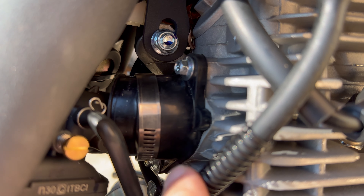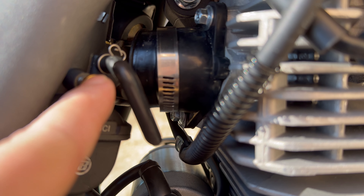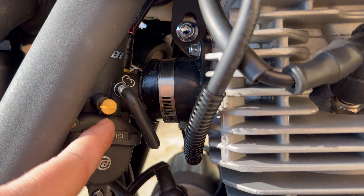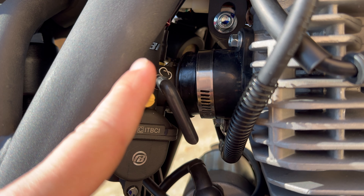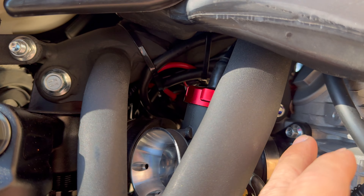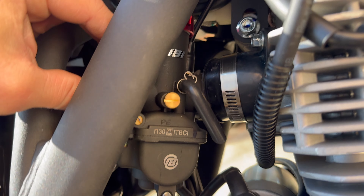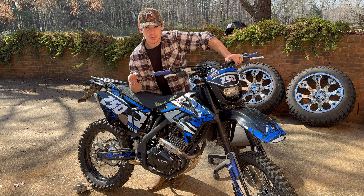Now we're just going to shift this guy around in here and get our intake back on, then hook our fuel lines up, and put our adjustment screw in — whether it's the factory one or the Nibby one depending on how much clearance we have in there. We got our factory intake back in there; that bottom one is a royal pain — it's just so tight. Now it's just a matter of twisting this thing and getting it set into place on both the intake side and the manifold side.